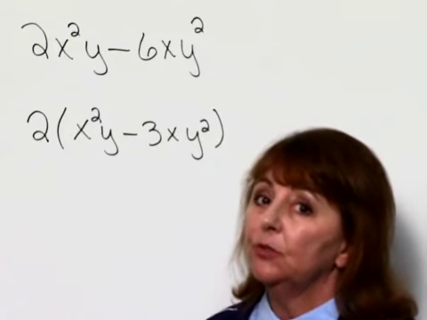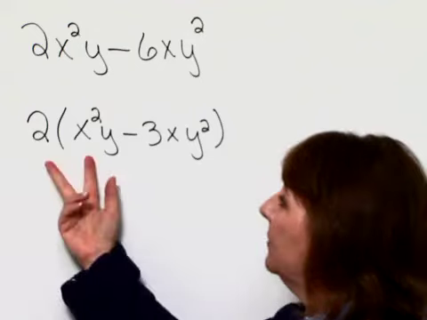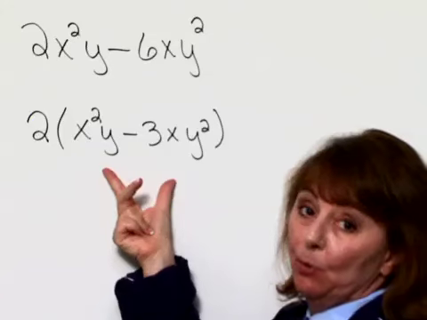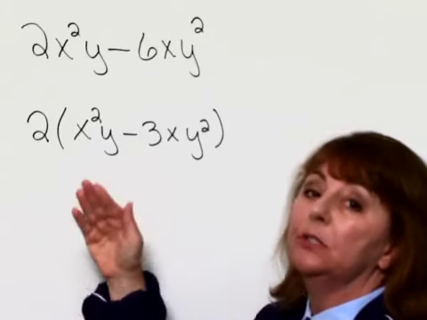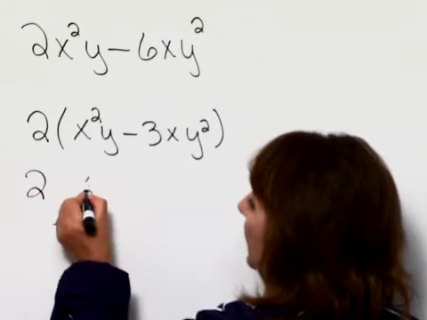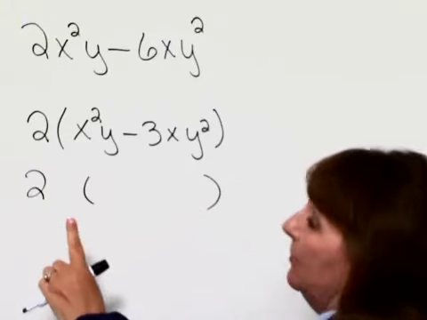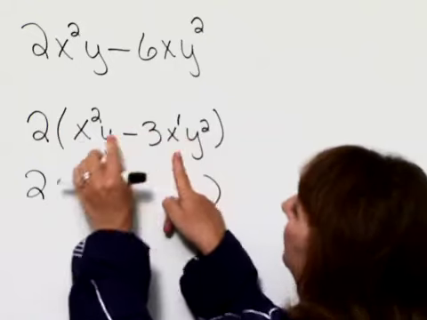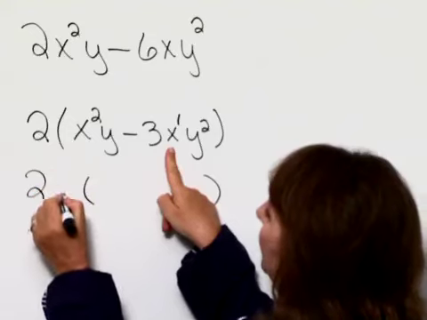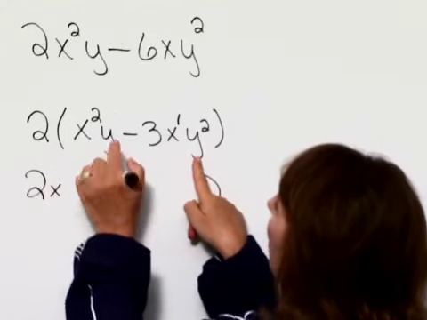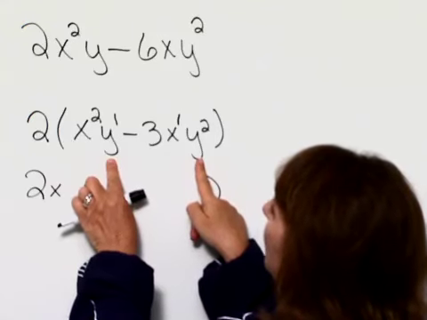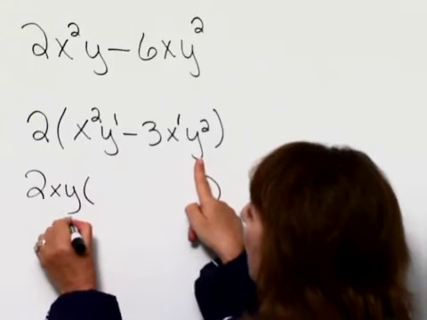But here's what you can do to still get the correct answer. When you think you're done factoring, check inside the parentheses, make sure you do not have any more common factors. If you do, continue the factoring process. We write down our 2, we make our parentheses, and we look at our common factors. Here we have an x and an x to the 1. We take the smallest power on the common factors, which is an x. Now let's look at the y's. We have a y to the 1 and a y to the second power. We take the y to the first power because we take the smallest power.